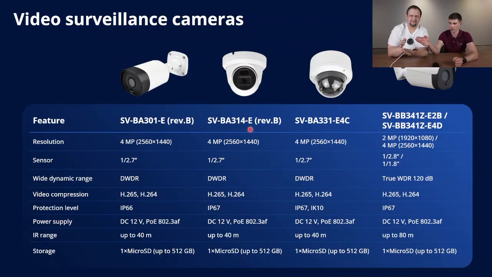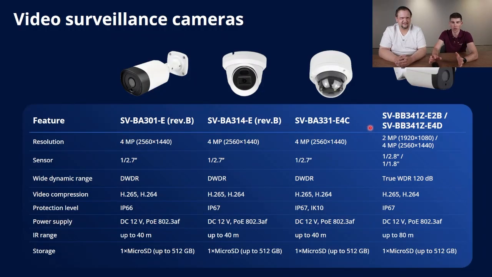The reason why these models stand out is the way they are built: the very high quality build and the metal casing. You can actually hear it. It's not plastic. It's a very sturdy and nice metal body. And the fact that all the cameras have E at the end of the model basically means that these are wired cameras. So they're all Ethernet.